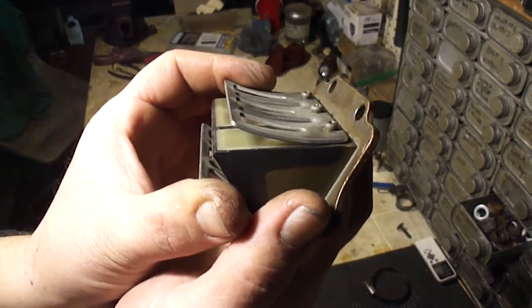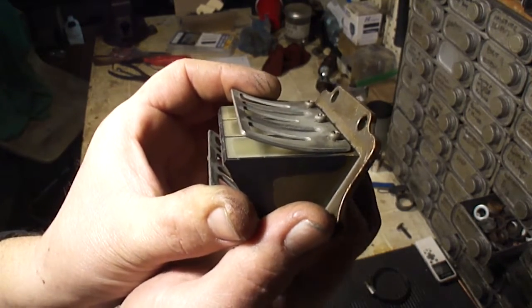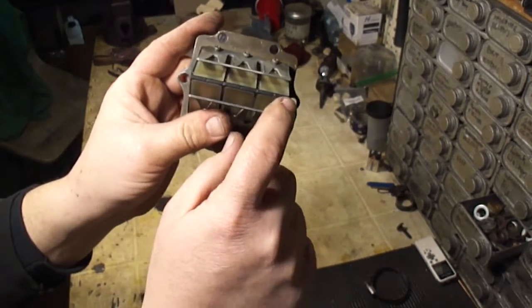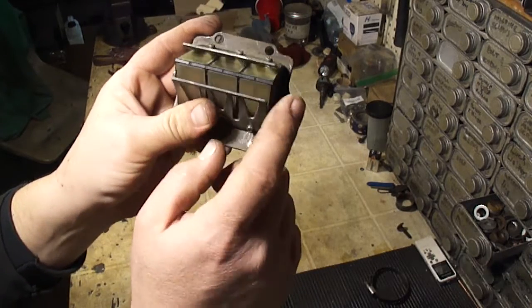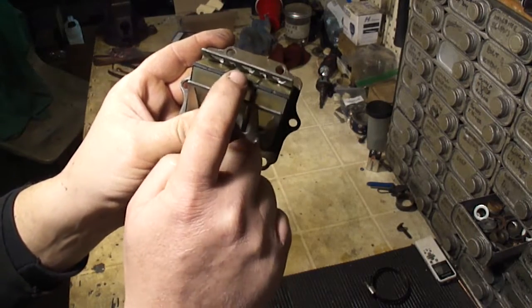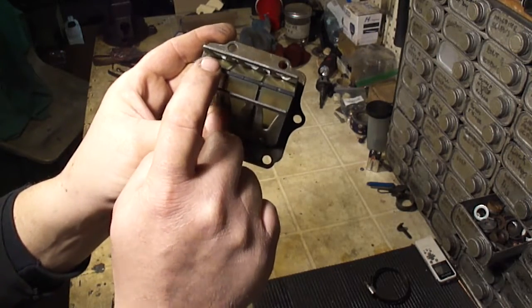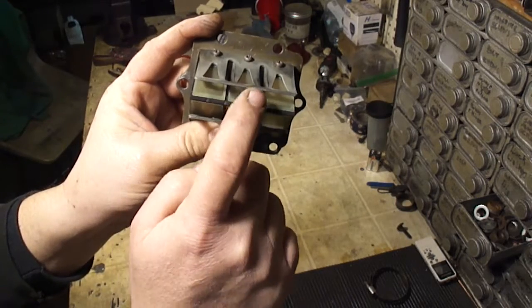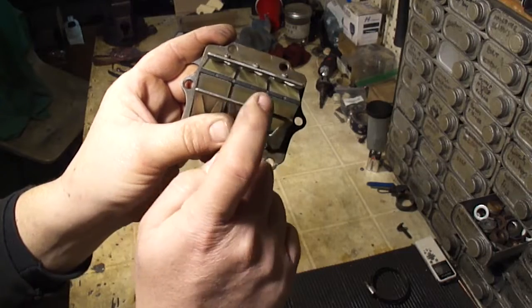Okay, so while it's running, these are in here fluttering. They flutter rapidly, and these will wear out. There is a spec on how much of a gap you're allowed to have in these reeds. So just a quick check, if you tap on them, you can hear a difference. See how that one's got a little bit of a gap in it. So those are quiet. That one's got a little gap. That one's got a little gap.